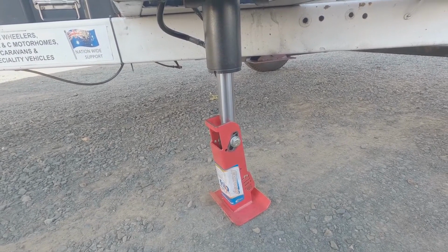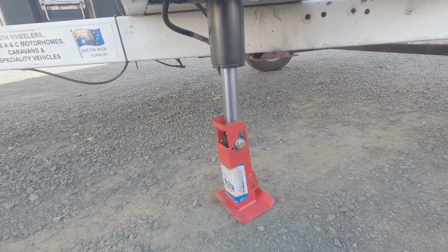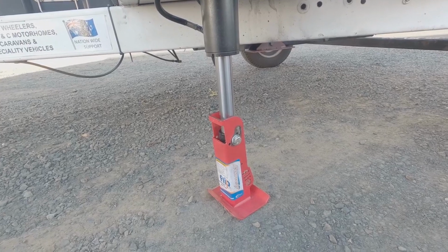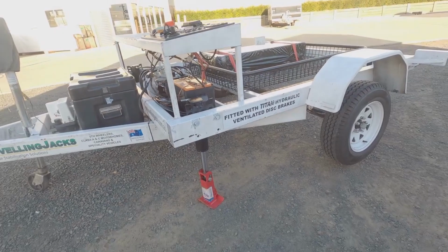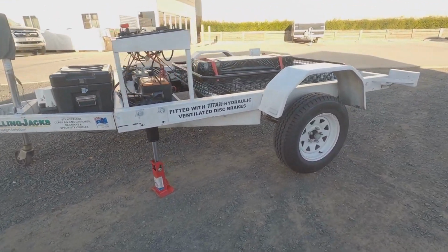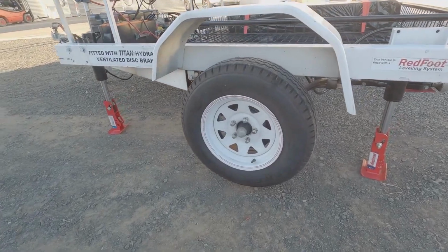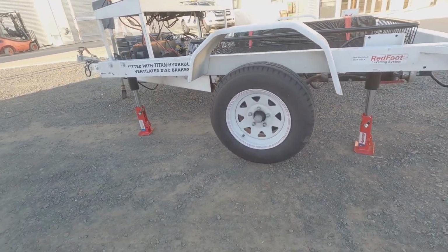So the back one's taking a bit of weight there at the moment. You can see that sliding down, sliding down, sliding down. And as it takes the weight of the trailer, it locks all the way in. So if I come back a little bit now, you can see that the rear leg is down as well. And see, we've actually lifted the whole trailer right up with it.